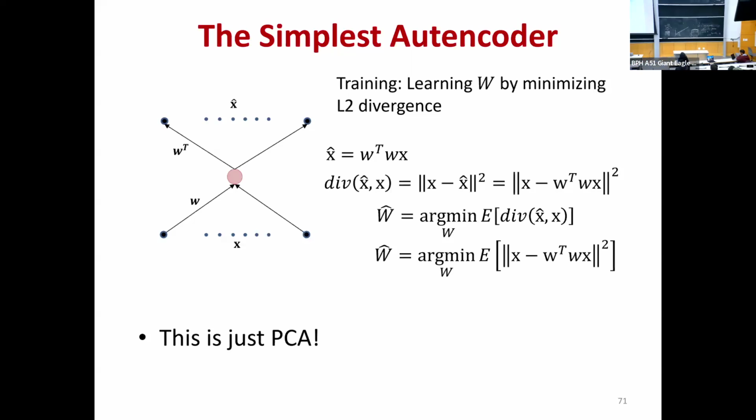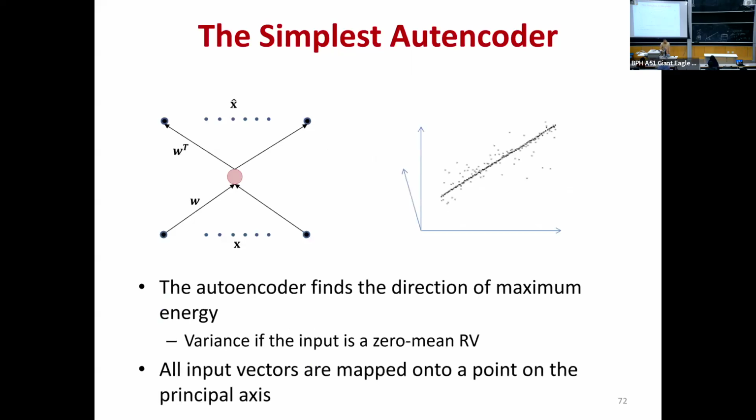So what is that doing in that case? If I'm just trying to find the direction, where if I expressed everything as just that one direction, what would I be doing? This is the principal component, right? That is classic PCA. You're finding the one principal component that best explains the data. This is what you would be finding. And so if I just had one hidden neuron, I'm going to be performing PCA.